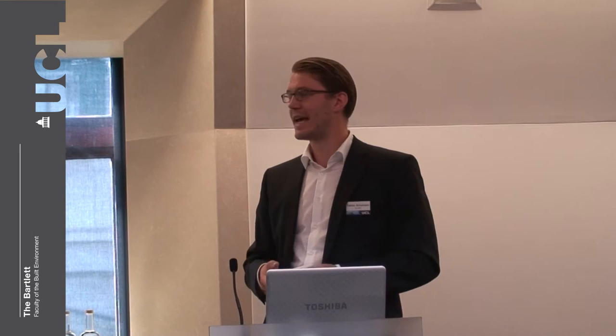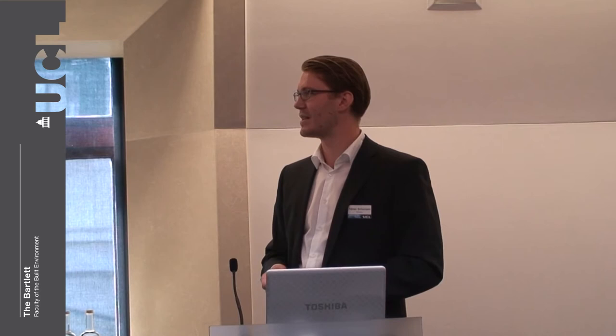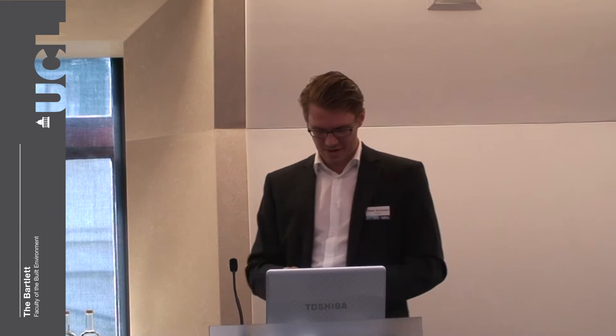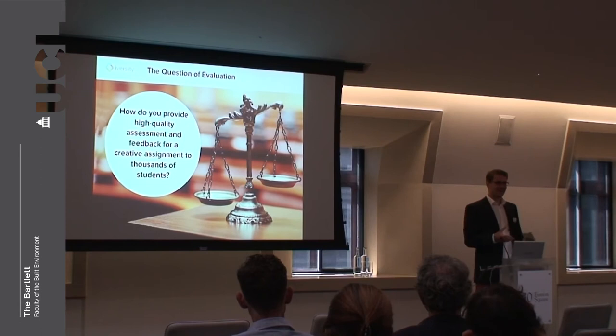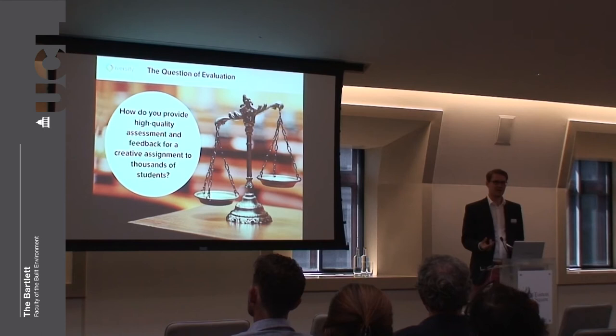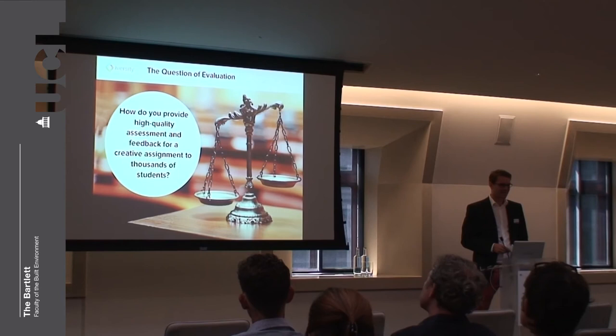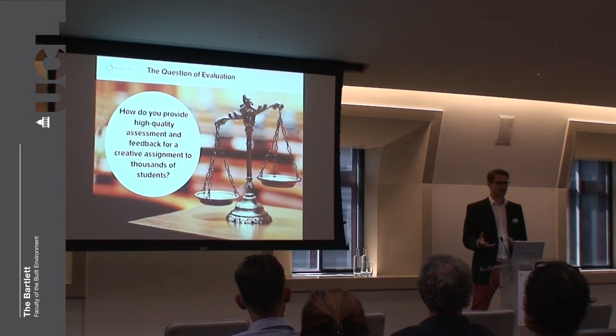How does this work when you write a term paper, when you create a design, which is not so much about right or wrong? For example, right now we have a course on anatomy. It's the same. The human body doesn't change that much. The bone is called the same anywhere in the world, and it is only right or wrong. It has a specific name. Again, in the creative area, it is different. One needs to think about creative ways to allow for evaluation when it is more about, in a way, "I like or I don't like," based on the individual expertise of an instructor, and not so much about right or wrong.